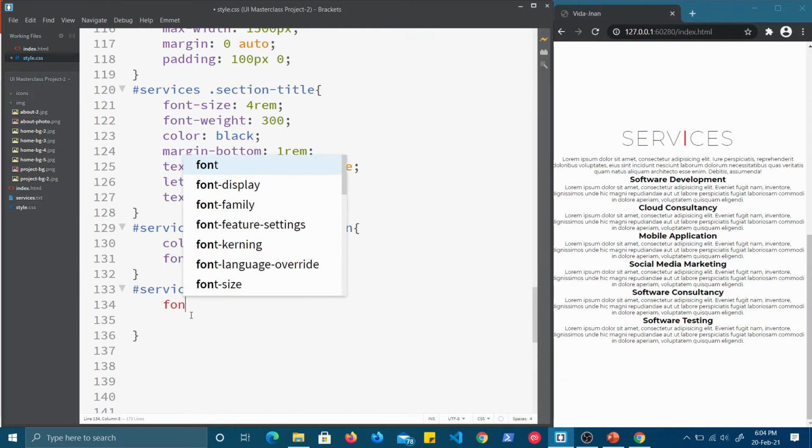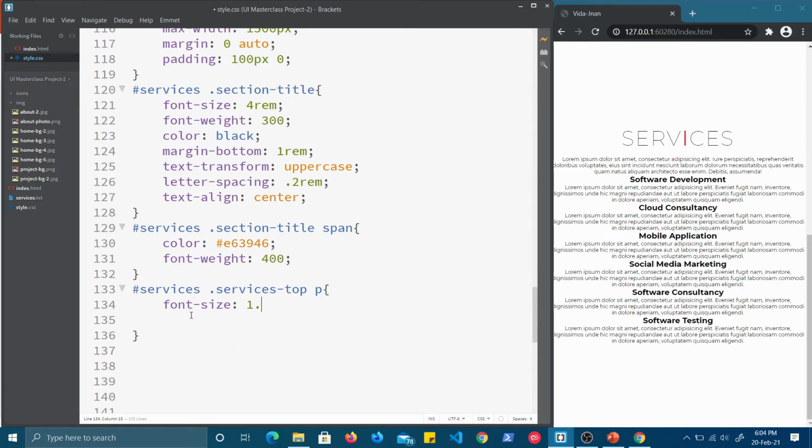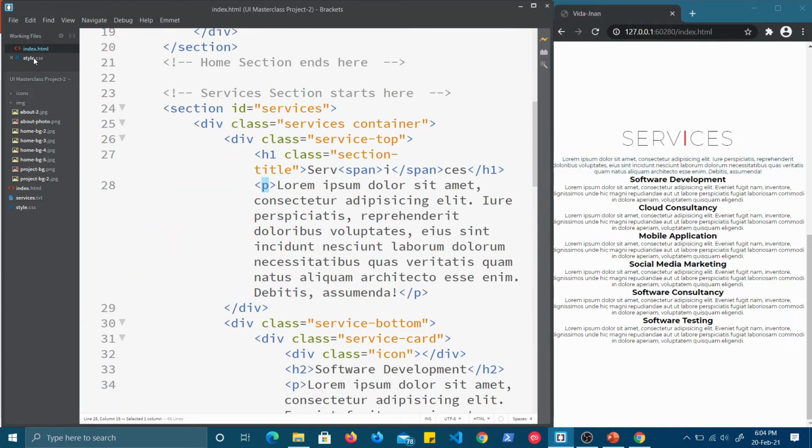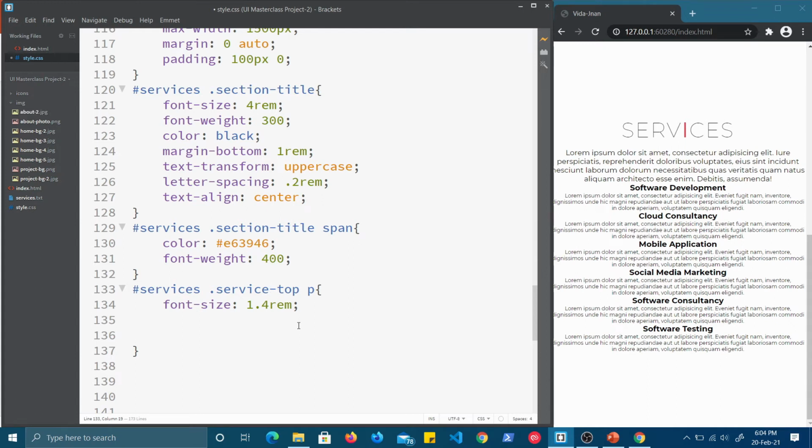So font size will be 1.4 rem. Still it is not getting updated. Spelling mistake, sorry.